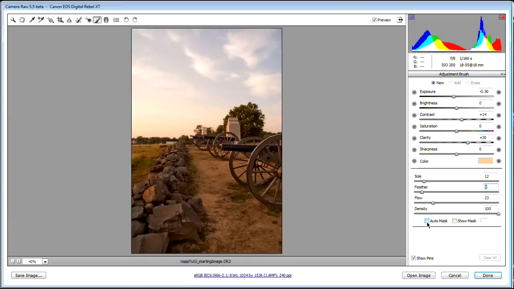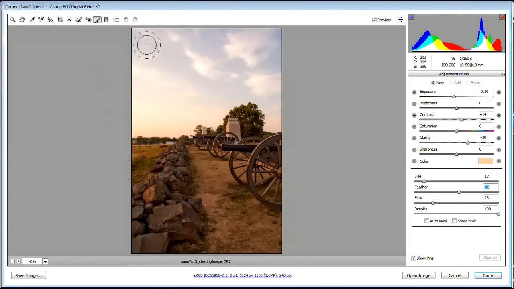You can try using Auto Mask. In this case, I don't think Auto Mask is going to do me much good. Auto Mask is going to basically detect the edge for you and only paint in the area where you have that center plus point of your brush. So a lot of cases with skies it works. Here with all the little edges on the trees, I'm not so confident that it's not going to leave me with a ton of haloing. So I'm not going to use Auto Mask. I'm going to try to wing this by hand, and I'm going to increase my feather a bit. Maybe around 50. There we go.